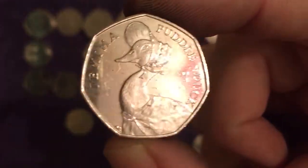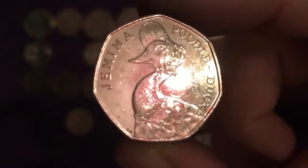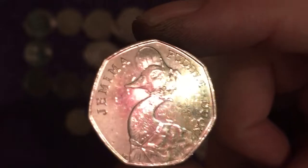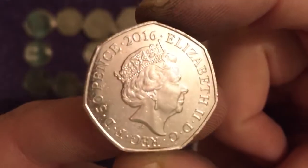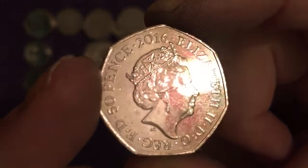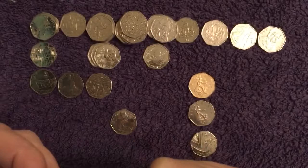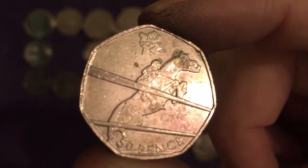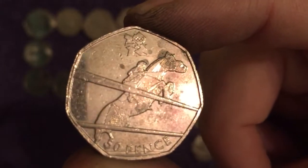But what a beauty, guys. Cannot grumble at finding a PuddleDuck, can you? Not at all. And it's in pretty good condition as well. And as I said before, sort of 10, 12 pounds in this condition. Very nice. And we're certainly taking Olympic Equestrian for the collection. We do already have it in the book. And I believe the one we've already got is a bit better condition. That one's got a bit of a splodge on his head there.